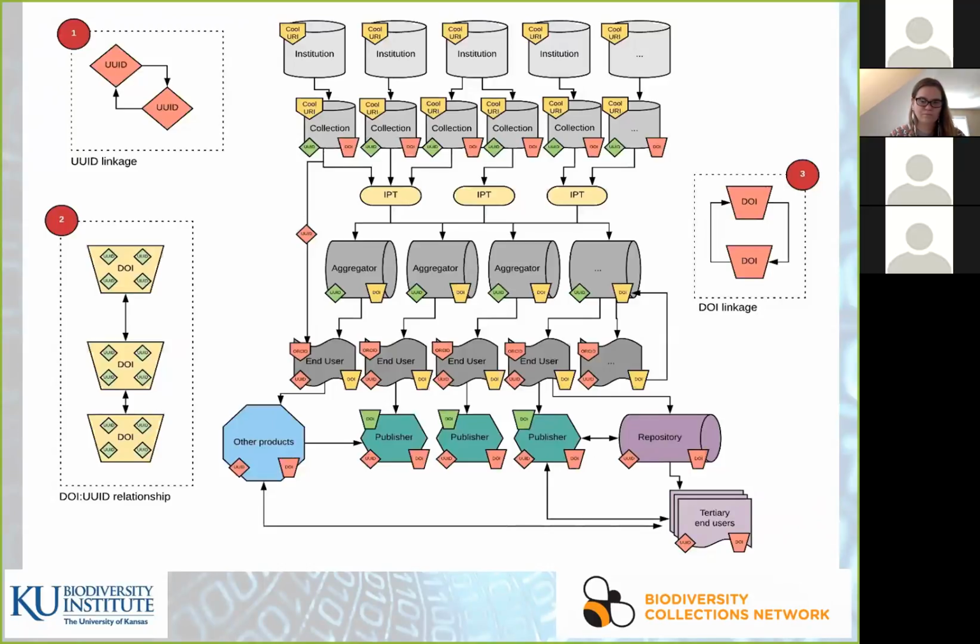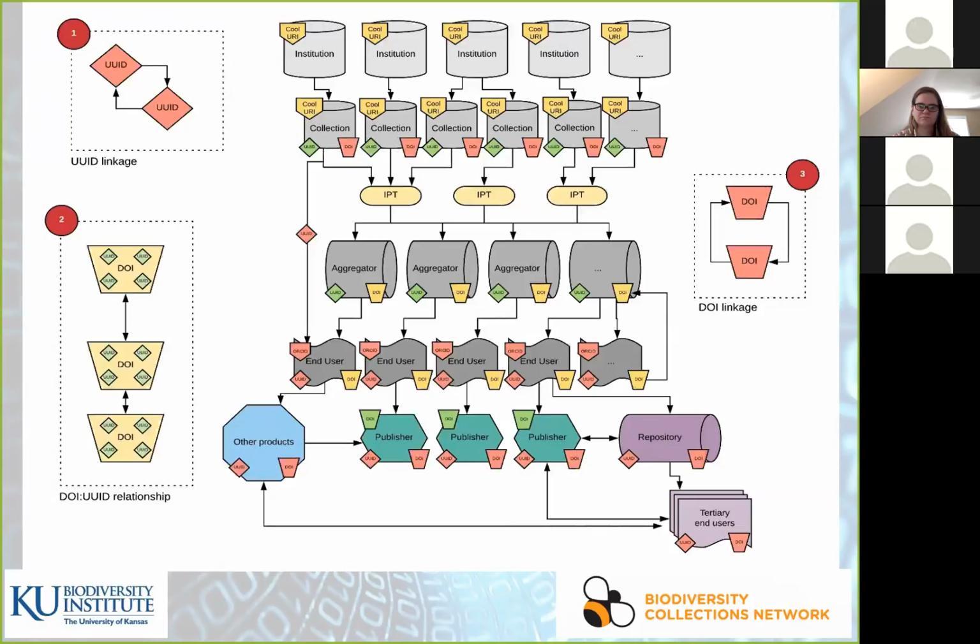You then have this huge swath of end users that are then using the data for various purposes. Obviously, we would like to have an ORCID ID associated with each of those end users, and for those UUIDs to persist through the entire cycle, through the end users, as well as the DOIs, persisting all the way through so that they can then be tracked back to the original specimens and data that was used from those individual collections. Those end users are then potentially publishing data through publication to a publisher.